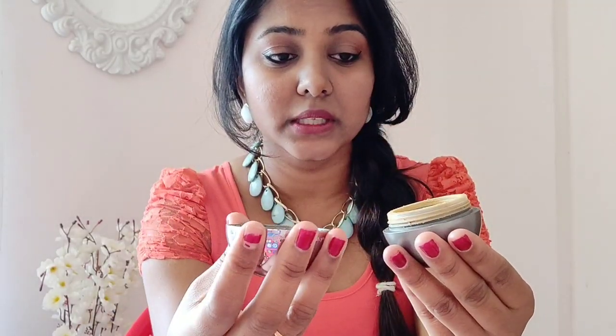But one thing about this packaging is that I've seen a lot of my friends who are using it complaining that they don't have a nice pump or something. You have to end up using your finger, so that is one disadvantage, of course.